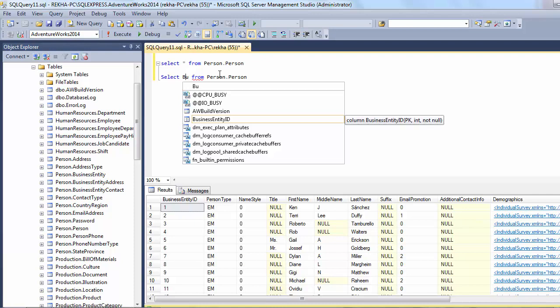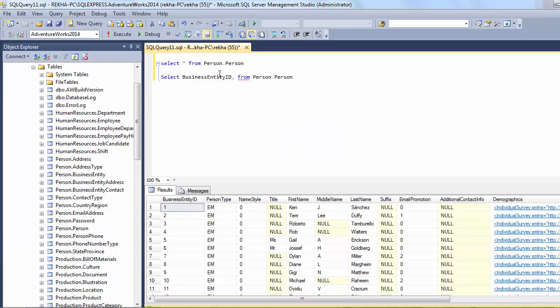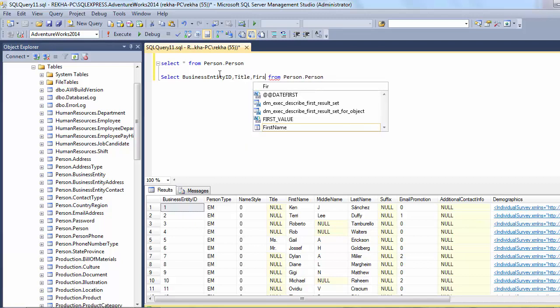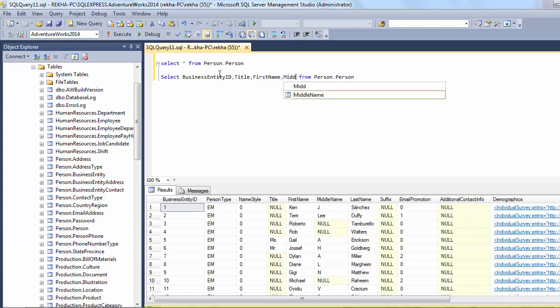So here BusinessEntityID, comma, then Title, then FirstName, then LastName. So my query is select these columns from Person, and I'll check IS NULL on MiddleName, where MiddleName IS NULL.